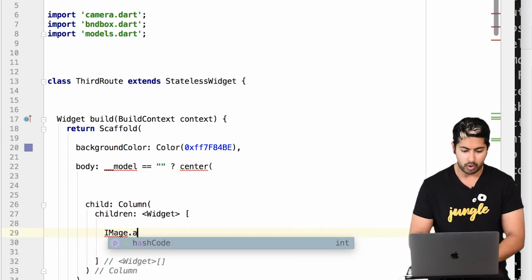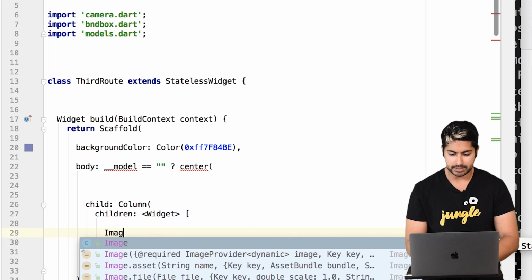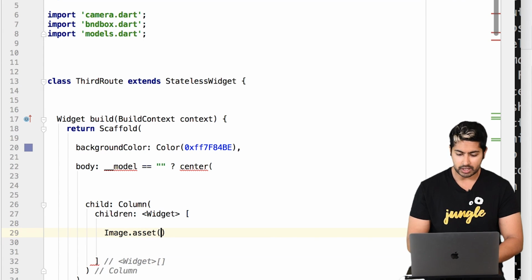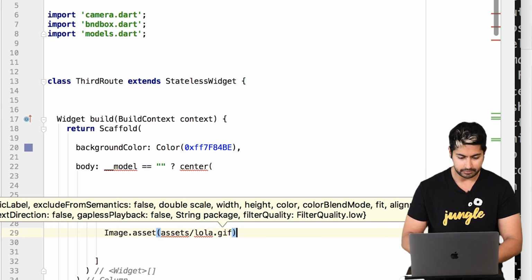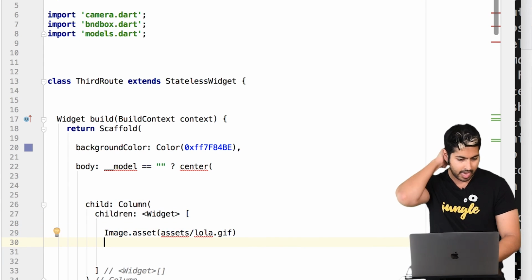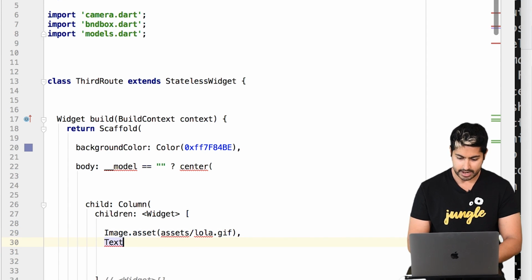Well, the first thing I want there to be is, so we're thinking about top down, right? What does it look like top down? If I say, what's the first image that I want? Let's assume that I have this GIF, which, remember that girl? I'll show that GIF, lola.gif. Okay, so that's the first widget. And then I'll say, okay, comma. Now, what's my next widget? My next widget is some text, and let's call her Macy, which is the name of the app.